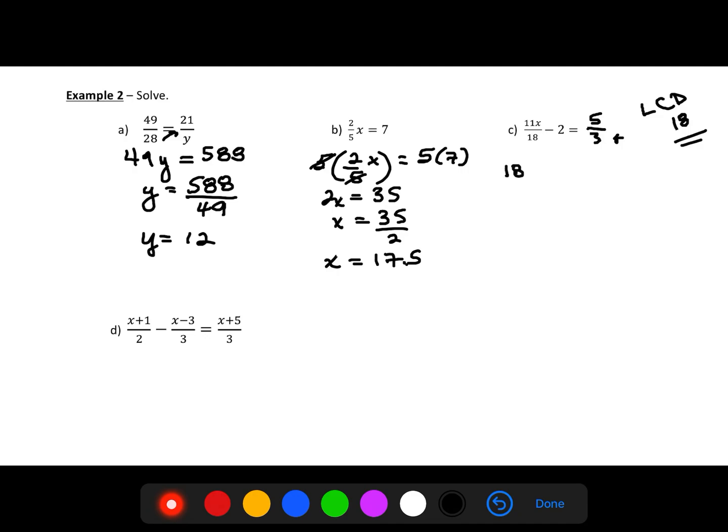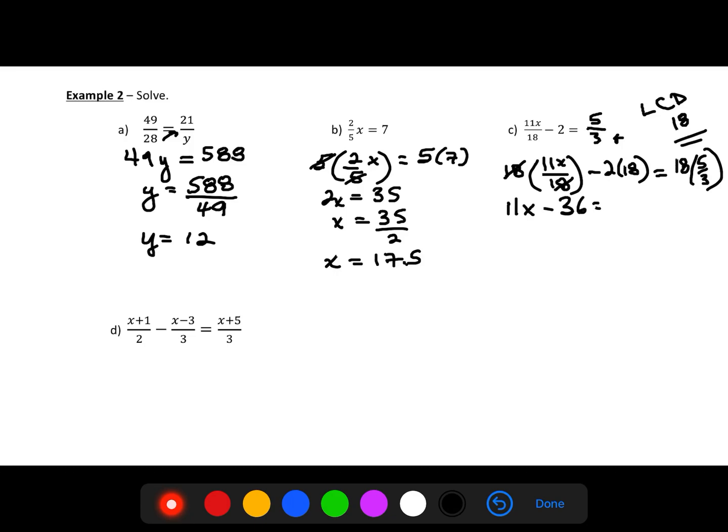So we want to use this lowest common denominator, and we're going to multiply all the pieces of our equation by that number. So multiplying every part, even if it's just a plain old number, we cannot change the balance of the equation. The equation has to stay equal, which means they all have to be multiplied by the same thing.